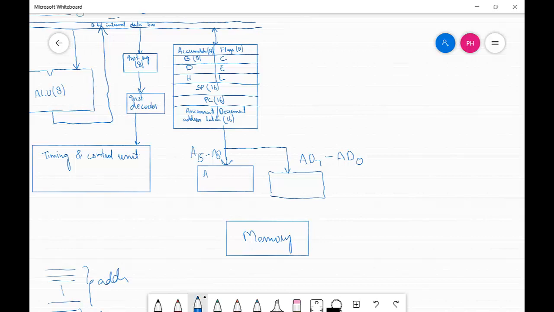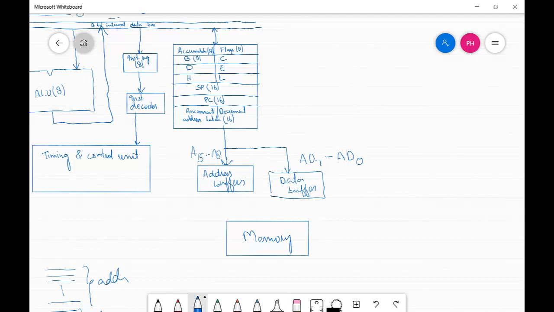This is known as the address buffer, that temporarily holds the upper byte of the address, because the address has 2 bytes, lower 8 bits and upper 8 bits, lower byte and upper byte. And this is known as the data buffer, because this holds both the lower part of the address and also the data.